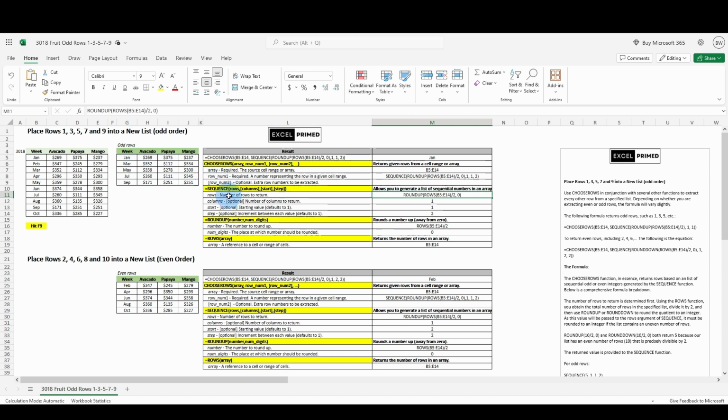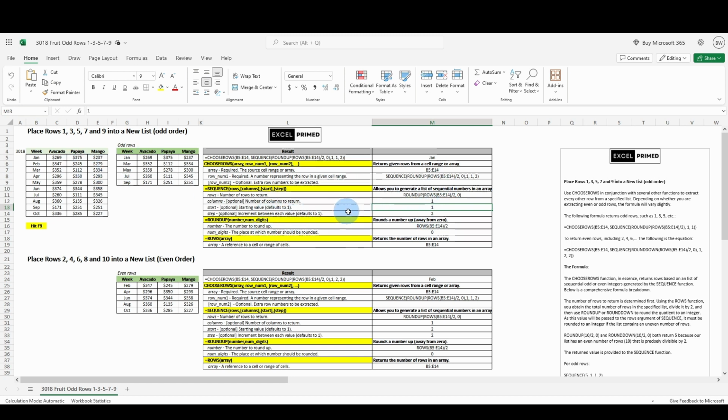We have rows. If we want an even number, how are we going to get an even number? It's driven off of your start, which is going to be your starting value. If it's row 1, you're going to place 1. But if it's 2, you're going to put 2. In other words, we're going to move at certain steps.